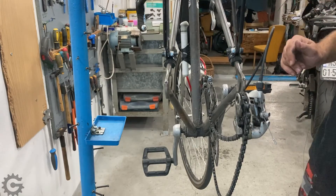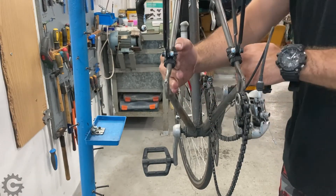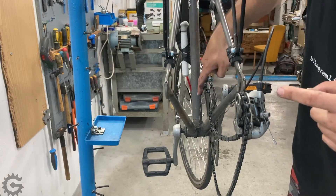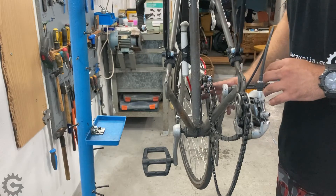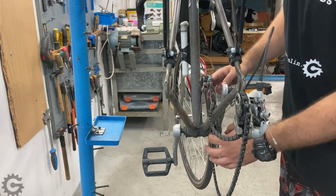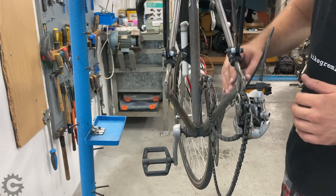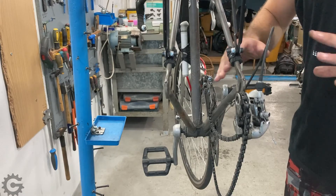Once you have it close to the needed width, be careful not to push it too far to the inside, because if the dropout is too narrow the rear sprocket would be too close to the frame and you wouldn't be able to achieve a good chainline. This requires some trial and error — measure the chainline you can achieve depending on your choice of cranks, front chainring diameter, and gearing. Then see what axle options are available, and only after that determine how much you can adjust the dropout spacing.